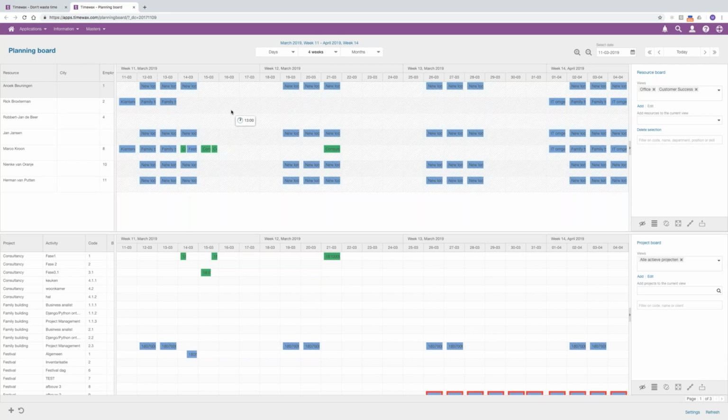This is a new feature, and of course there are some questions and some feedback, like: okay, but I would like to not remove them, but just change from one resource to another. Well, just bring in your feedback, and we would love to discuss it internally. And let's see if we can bring it in the new planning board during one of the next releases.